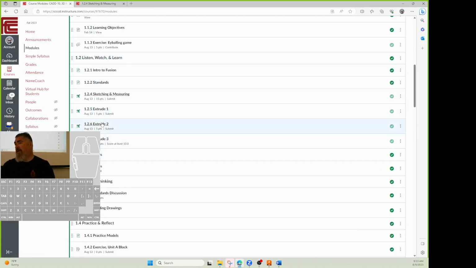Extrude 1, 2, and 3 are going to have you draw a sketch and extrude it, change some things, go back, change the sketch, change the extrude, and measure the volume or the distance between 2 points or something like that. Okay? So those, and then extrude 3 will be kind of like that last one. You'll go back like 2 sketches to change the base feature, and then you'll go back and change the last feature and stuff.